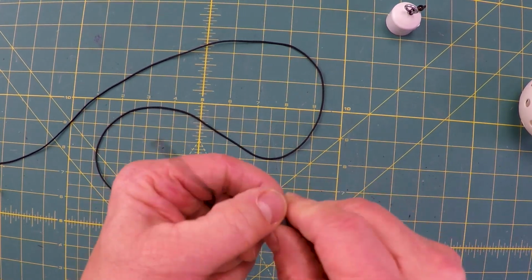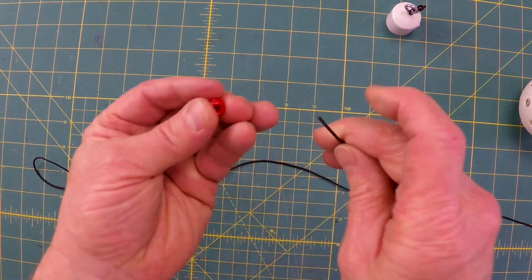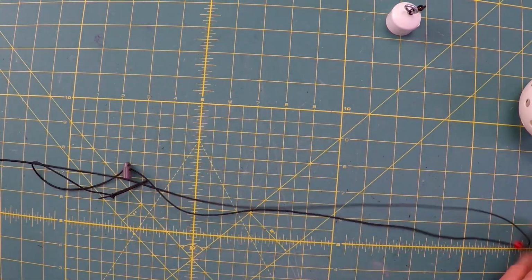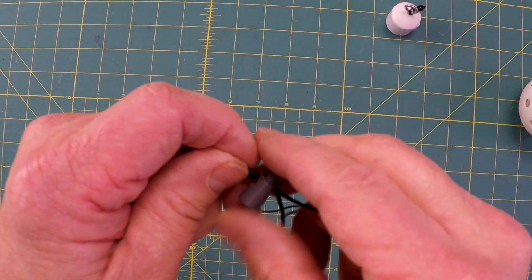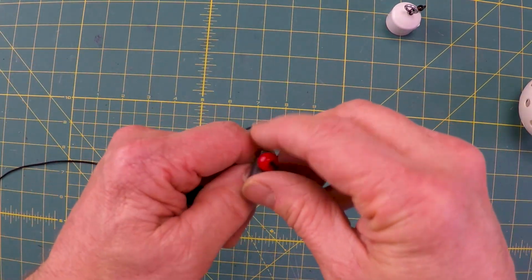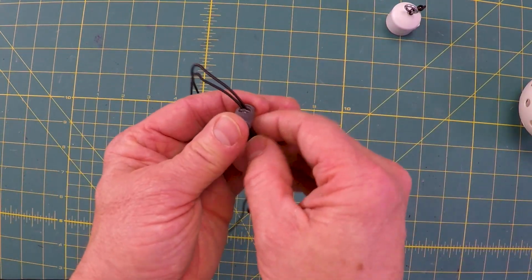So you run that guy in here like this, bring him down like that, put the bead inside. It can be any bead, it can be almost anything. It doesn't have to be big at all. It just is to keep the line from passing through there. That will allow you to shorten up the line depending on how you want the rebounder to work.